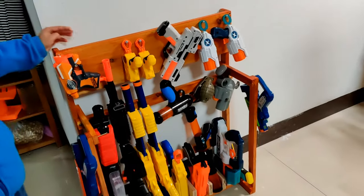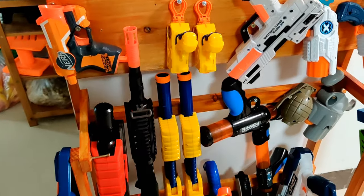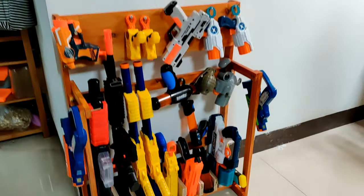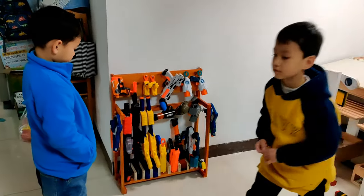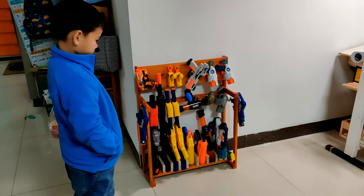Sweet. Check this out. The small DIY gun rack actually holds all the Nerf guns they have. Before, all these guns were stashed in this box. And now they are neatly stacked there. Whenever they need, they can take the guns and start playing and rearrange them, right?